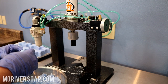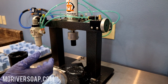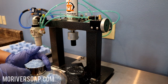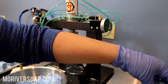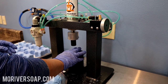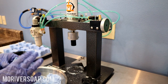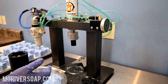There are people out there, man, they can just whip these things out. Show you. Ooh, here we go, kind of. They can just whip these out, and if you have somebody who can help you, like make the mix and another person is pressing, that's just so awesome. You can just move very quickly, and I will probably see if I can get to that stage, but I'm able to press pretty quickly. I noticed that with my tweaks, I don't have to move super quickly, so I like that. Because I'm not always a fast mover. So I'm glad that I can have a mixture that I don't have to move super fast with, but still gets nice and hard.